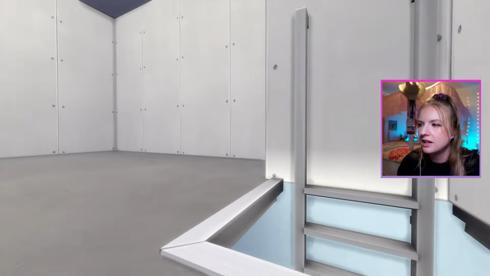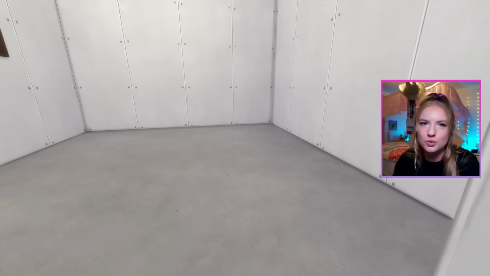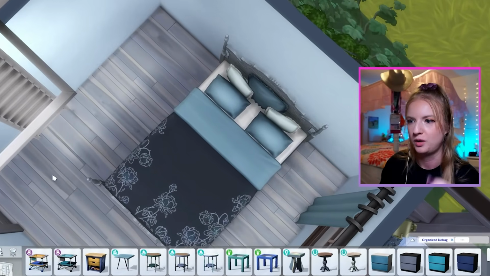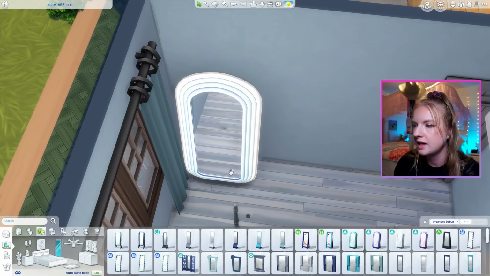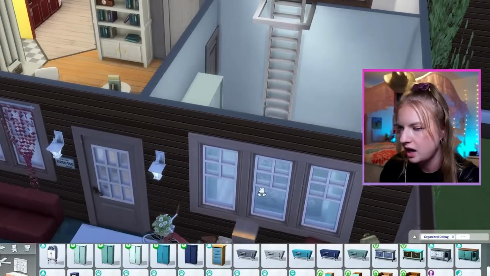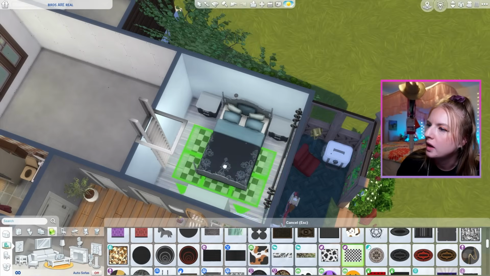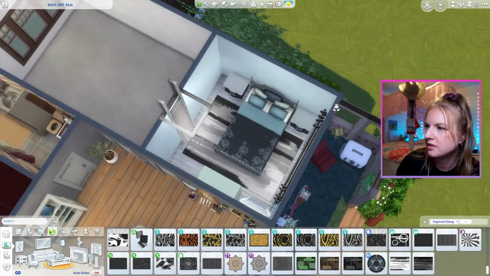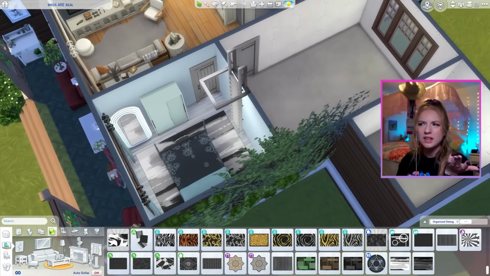Since the little loft area is captive to this room, I imagine this will be like their desk and hangout space, and this is solely the bedroom. This mirror is kind of perfect, and maybe space-wise it would be better to go with a dresser like that. What if we went with a black and white rug? Because I feel like everything is blue or blue-ish in here, so maybe some sort of black and white rug. That's not too bad.